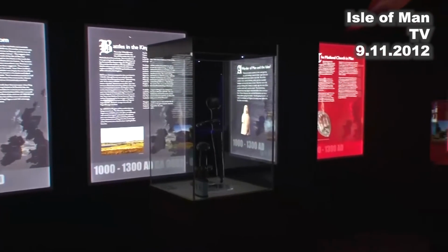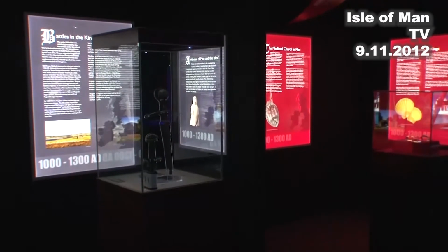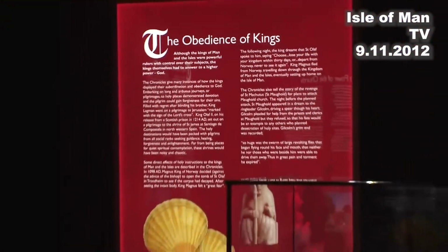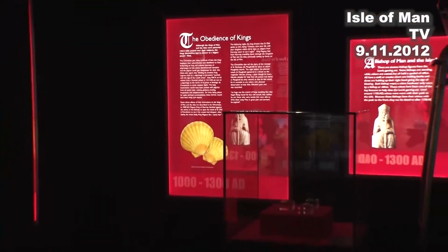Okay, well, it's starting Friday as such, so there's a special viewing tonight, but how long then afterwards can people come along and see this? It's on for about 4 months, so 9th of March will be the last day. So hopefully people will come along to have a look at the chessmen and the Chronicles and everything else, and come back again to read a bit more of the text, read a bit more about the stories.